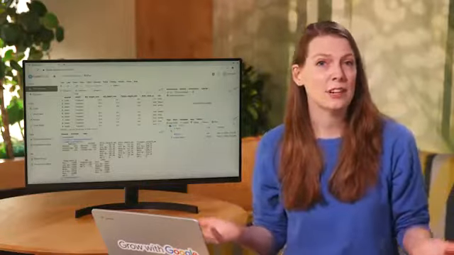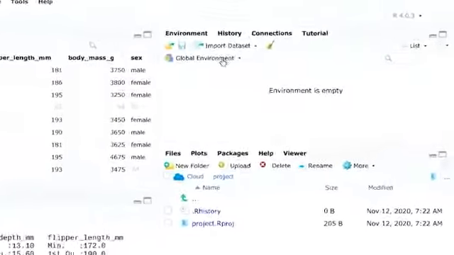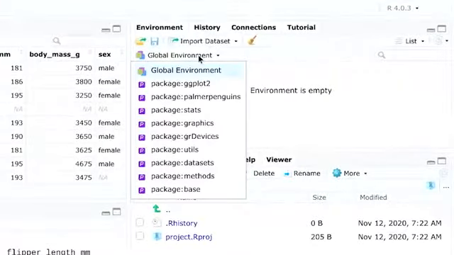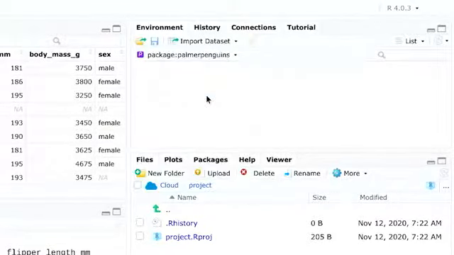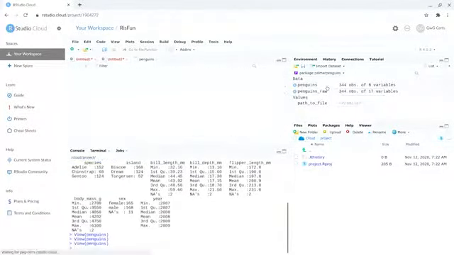Next, let's go to the environment pane in the upper right. Here you'll find all the data you currently have loaded and can easily organize and save it. For example, if you import data from a spreadsheet, it'll be visible in the environment pane. You can view each object in the environment pane by clicking on it.